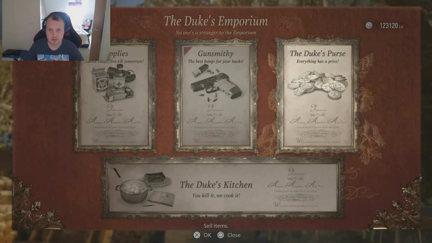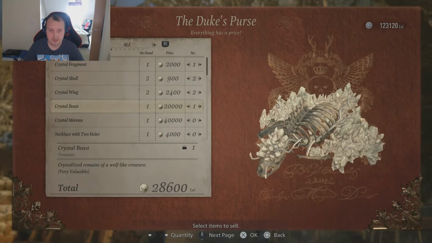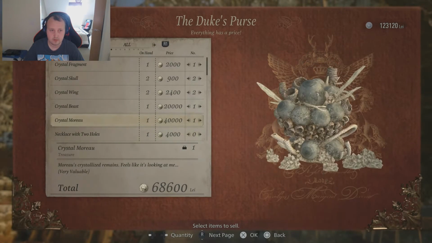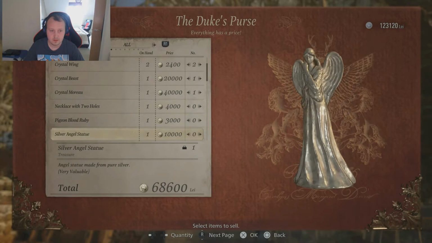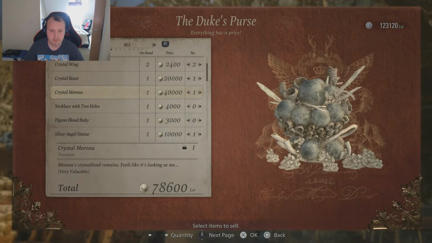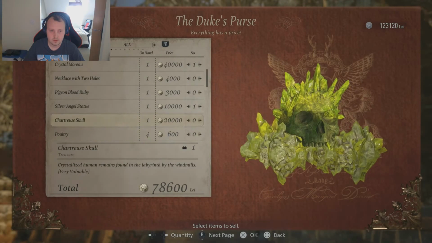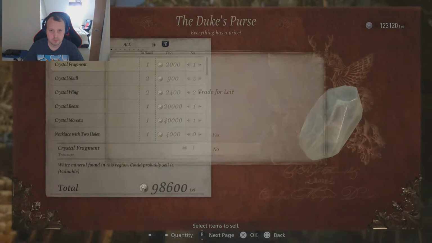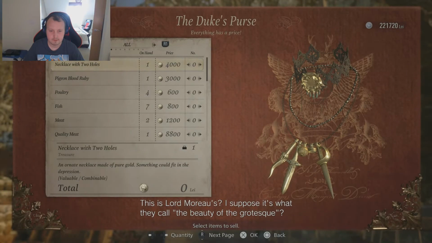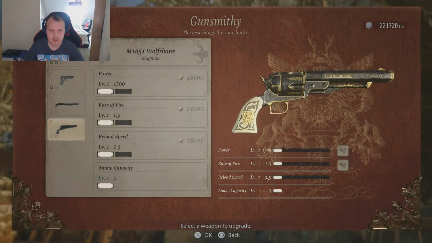Okie dokie. Let's first of all sell stuff. I've gotten some new stock. So, the crystal fragment, the crystal skull, the crystal rings, crystal beast, crystal Moreau. It's combinable, so we'll leave the pigeon blood ruby. Sylvania statue, yeah, we can sell that. That we can get rid of. And I think that'll do. This is Lord Moreau's? I suppose it's what they call the beauty of the grotesque. Damn, I can't up the capacity.